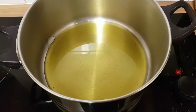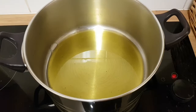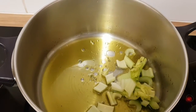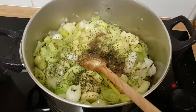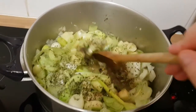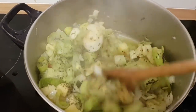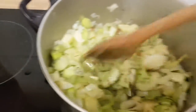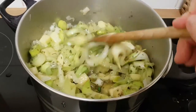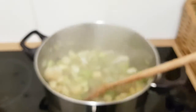So I put a little bit of oil at the bottom of the pot. I'm going to let it just get a bit hot, and then I'm going to put all the vegetables in, and I'm going to show you what else I put in. So this is how much celery I put in, and the Tesco bag has a lot of leek and potatoes. So I'm going to chuck that in as well. So I put in some oregano, some pepper, an allspice blend, some garlic, and 1 stock. I'm not going to put any salt in it yet because I want to see how salty it becomes with the stock. I'm just going to let this simmer, and then I'm going to boil the water, and that's about it. So it's become a bit caramelized. Sorry about all the sound and all the steam. So yeah, I don't know what you can see, but yeah.